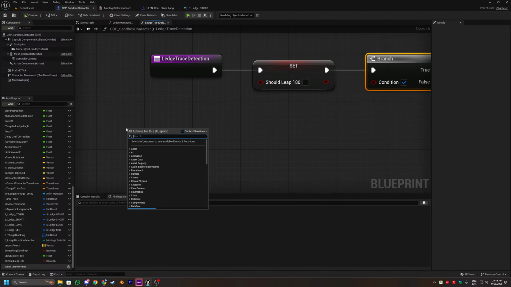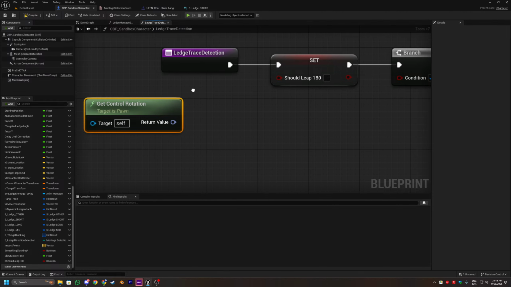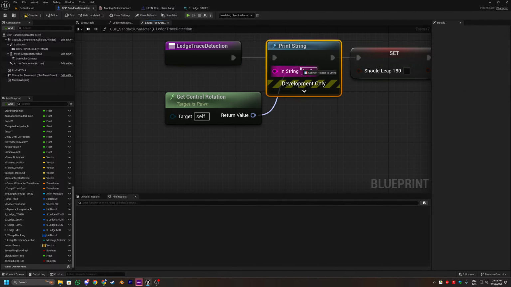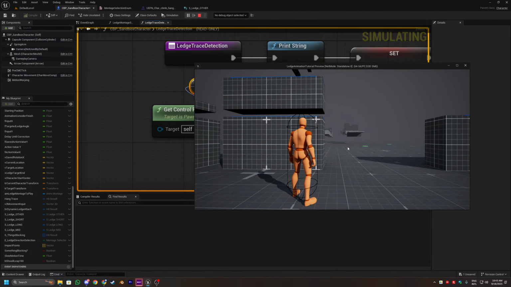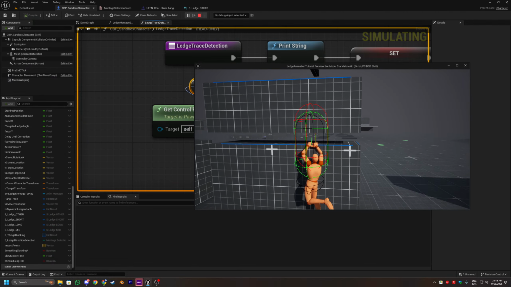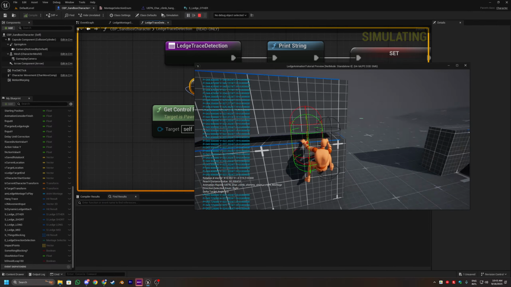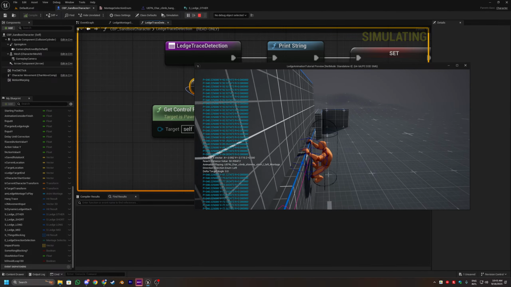All right, so we're going to get the control rotation. So get control rotation. And if you want, you can debug this value to see which values you get in here. Let me just debug these values here just to let you know how that works. As you can see, when I move the camera, those values change.